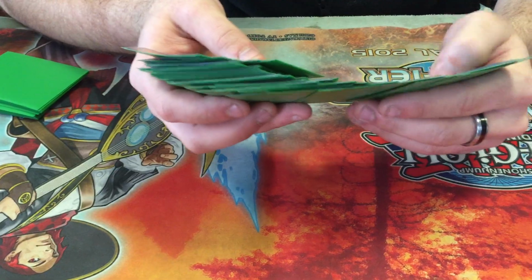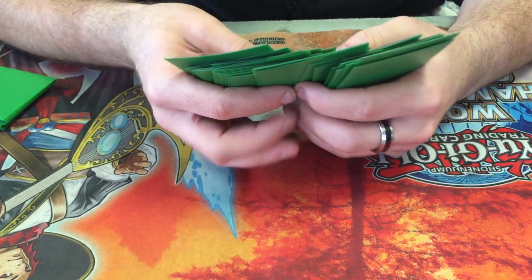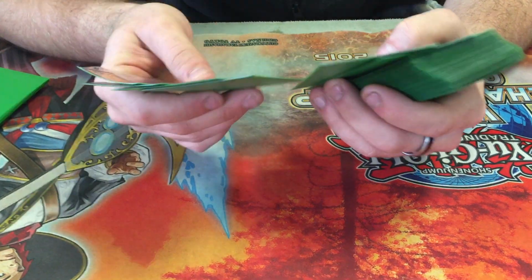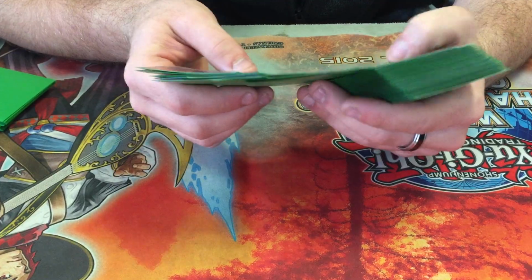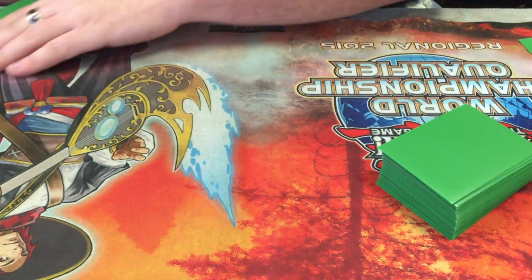Out of this deck currently, I know I'd take out a Delta. I'd probably take out a Duality, so there's three cards. I know I'd probably take out the Upstarts, yes or no, depending on how they play. I could probably take out a Rabbit. I like to at least keep one in there. And that's about four or five cards.